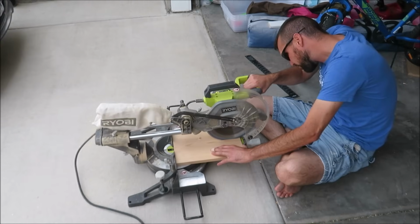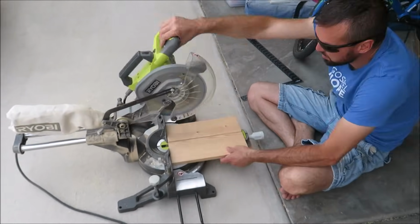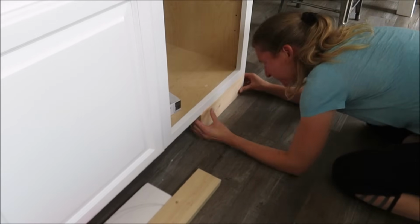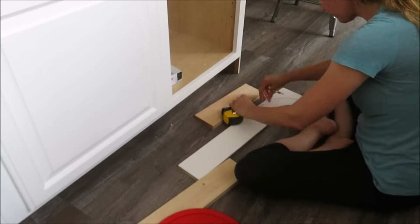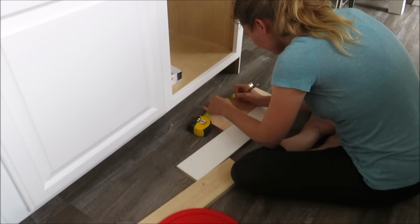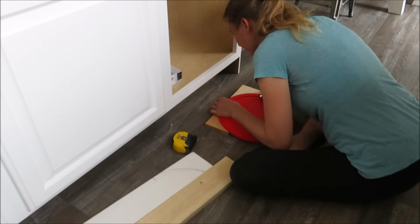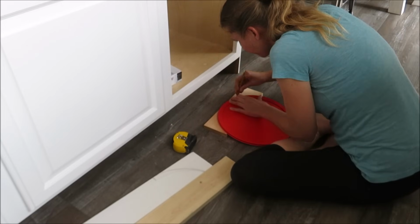Then he cut that piece of wood in half. That way it would fit the height of underneath the countertop. That way I can make my template for the little corbels. I had made a template on this white piece of wood from earlier, and so I just took my measurements on the top and the bottom, and then I took a Pyrex bowl lid because it's perfectly round, and I used that to make the arch. That way I wouldn't have to freehand it and it would turn out perfect.